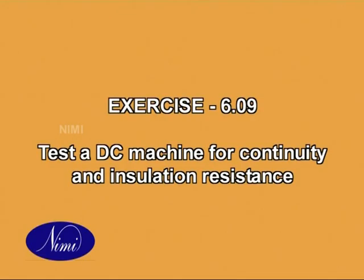Exercise 6.09. Test a DC machine for continuity and insulation resistance. Dear student, in the coming exercise, you are going to learn how to test a DC machine for continuity and insulation resistance. Note down the measurements in the given tables and show it to your instructor.